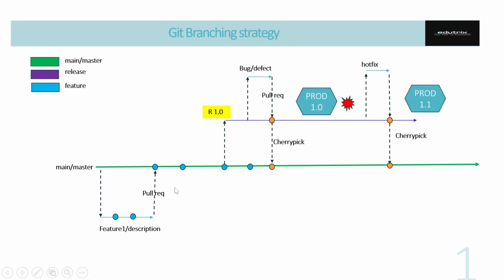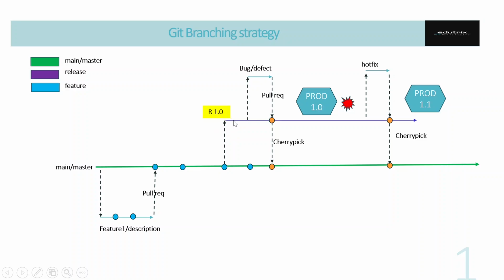Once we are nearing the end of the sprint, we need to plan a release with the features that are ready to be deployed. So in this stage, I am going to plan a release. When we plan a release, we create a release branch on top of the main branch or master branch and name the release branch with the release number. For example, here I've taken release 1.0. This release branch code is ready to be deployed for regression testing on your pre-prod environment or QA environment, whatever it is.